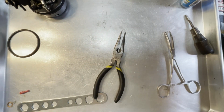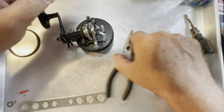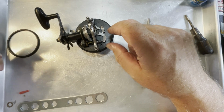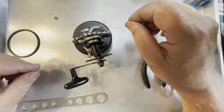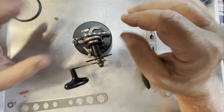All right, now what we're going to do is I'm going to go silent for a minute. And for you, it's going to be about 3 minutes. We're going to yank this all apart and service it and then slap it back together. All silent, all high speed, fast forward. And when we get done, we're going to have two serviceable reels.